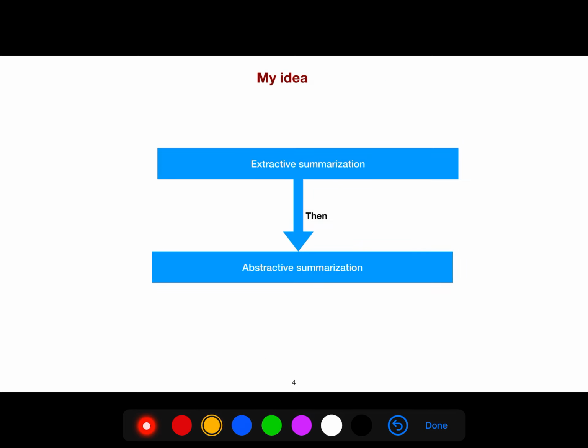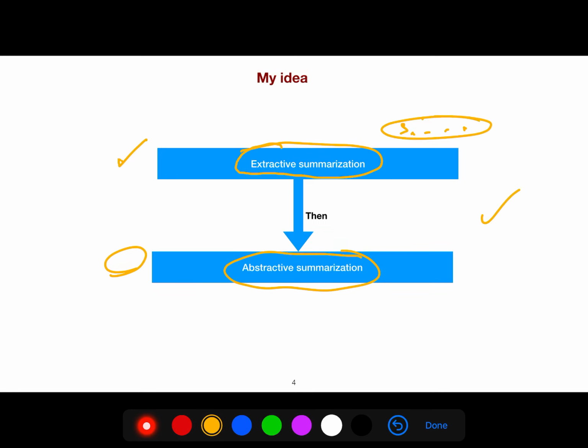And my idea is that, okay, I think we should do extractive summarization first, it's easier, and then do abstractive. So it's a kind of trick: you do the easiest part first and then you do some paraphrasing or something like that. Of course, humans don't do this, so I think my idea is not natural, it's not good. But I think the simplest naive thing that comes to your head could be this, because extractive is just selecting some sentences that have meaning, with no redundancy.